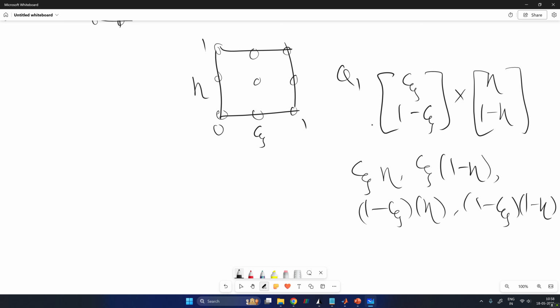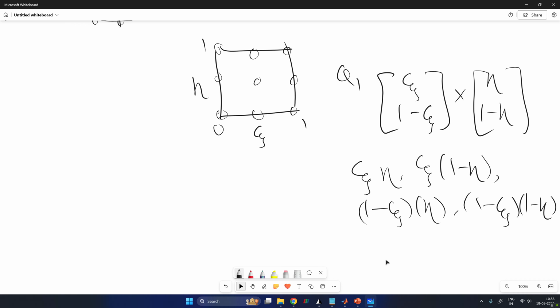So in this case 2 by 2 gave us 4. In quadratics you would get 3 by 3 is equal to 9, so you will get 9 nodes. And so the procedure is really the same for all the higher orders. So you could go to Q2, Q3 and so on.